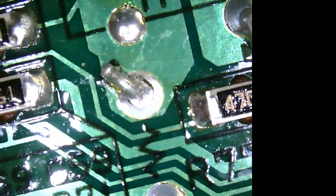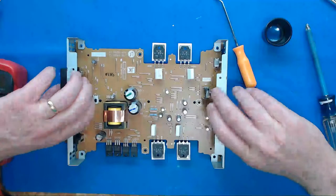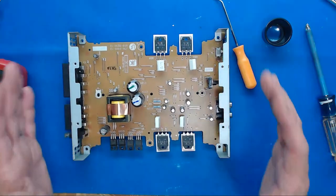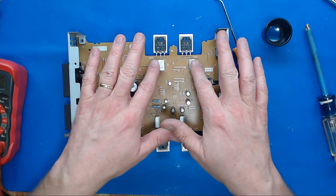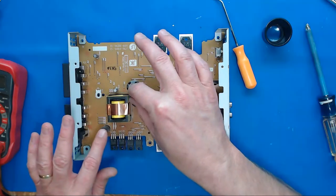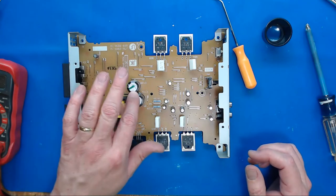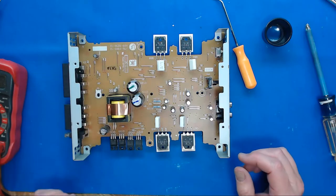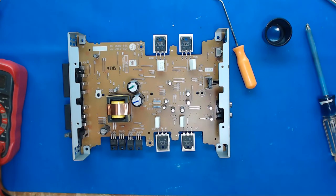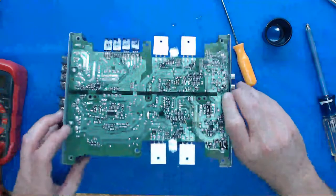And that is caused by vibration damage. If this amp was mounted to a speaker box that was booming all the time, it's going to make these little suckers wiggle. It can also make FETs wiggle, and it can make capacitors wiggle. That's why a lot of times in amps you'll see a glob of what looks like silicone holding between a pair of caps, and maybe they'll put a glob onto the board to help glue-bond some of these things so that vibration - since cars and trucks vibrate - makes it less likely to break the lead or do what we've seen here.